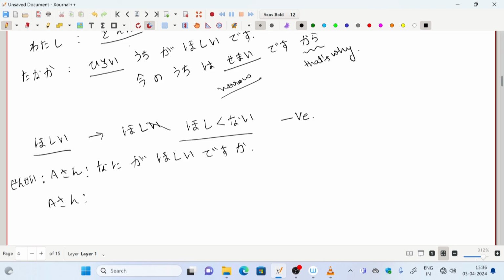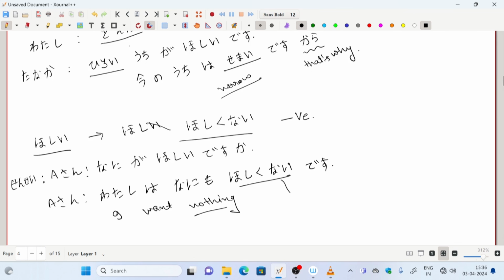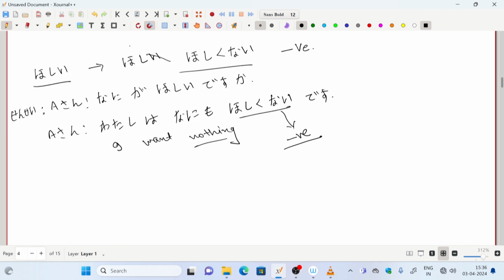Okay, watashi wa nanimo, nanimo is nothing, nanimo hoshikunai desu. I want nothing. So this hoshikunai is actually negative. I don't want anything.